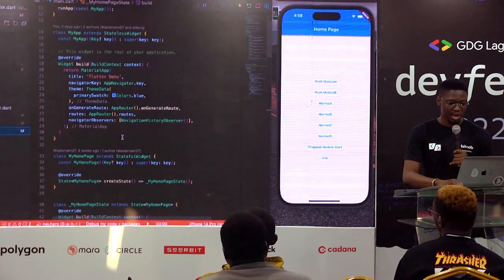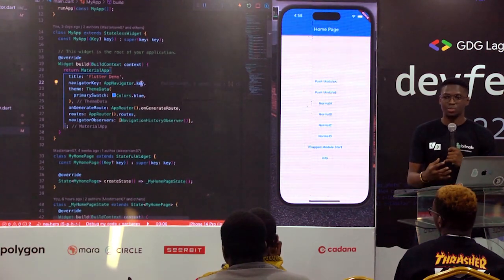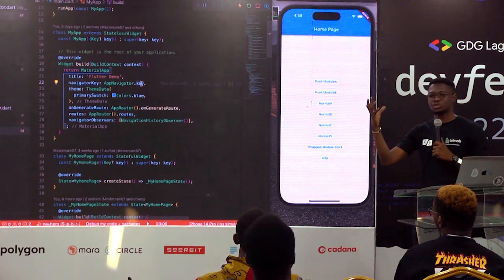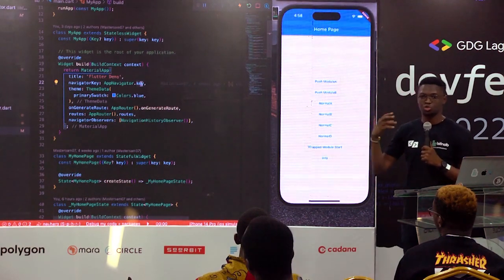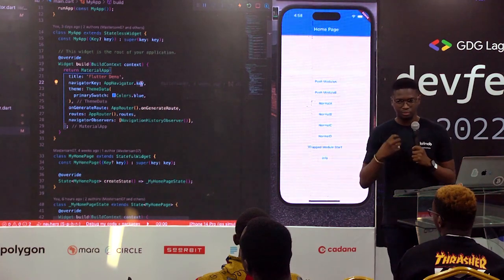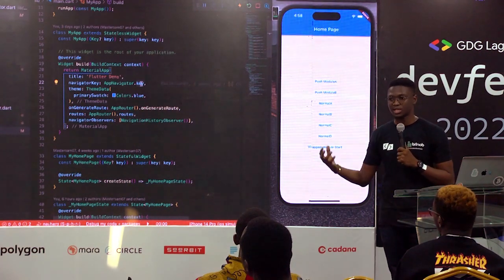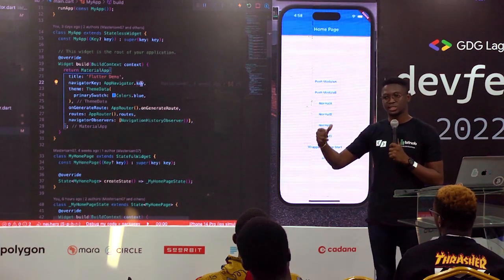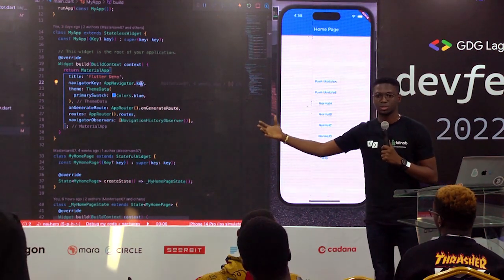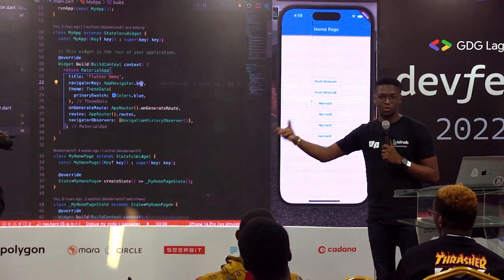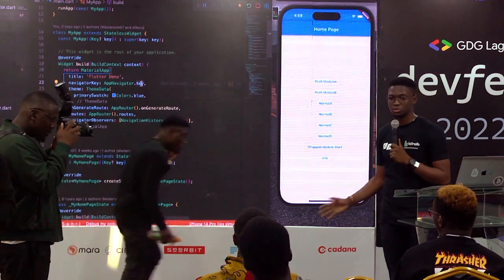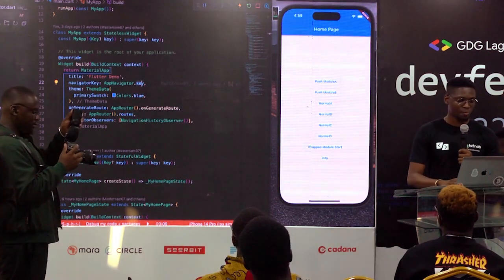So anywhere in your app, you can do AppNavigator dot and access those methods to do your navigation. So instead of writing Navigator.of(context) or looking for the context anywhere, or writing this key dot currentState dot and looking for that navigator, you can write AppNavigator and you have static methods that you can use to do your navigation. Nice stuff.